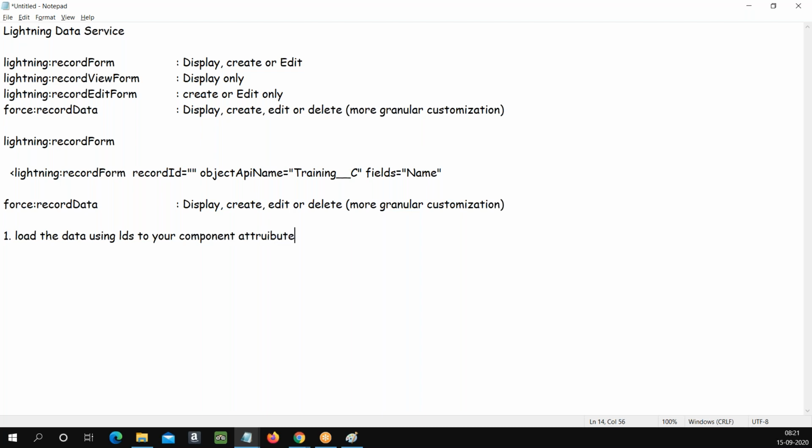So when you have the data in your attribute, then you can work with the data the way you want, isn't it? You can customize whatever you want, because you are not letting the system display it. You load the data into your local attribute. The attribute you're going to declare, and then with the help of the attribute, you can customize your data the way you want. You can display it, right?